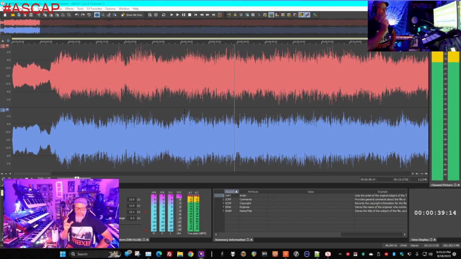So that guitar sound is from the UVI Falcon. Turn on a couple lights.